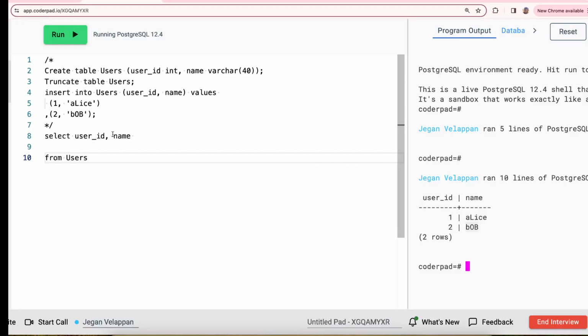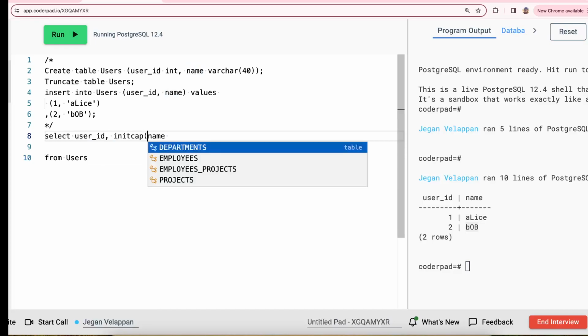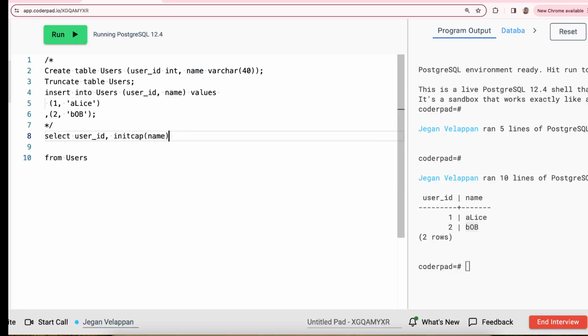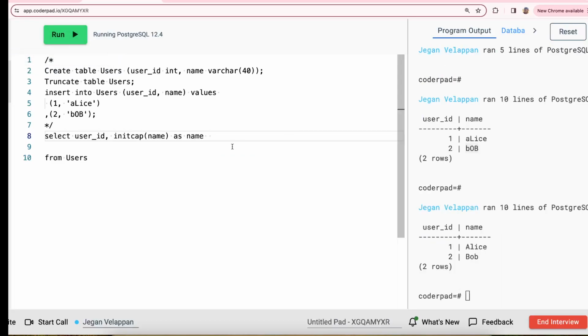Now if I want to change this, it's something called initcap, initcap as name. So if I use the initcap, that means the initial letter is going to be caps, so others are going to be small. So this function will do all the efforts we had for left, right, or substring, make it as uppercase, concatenate, right?